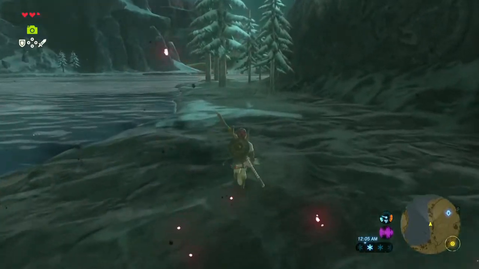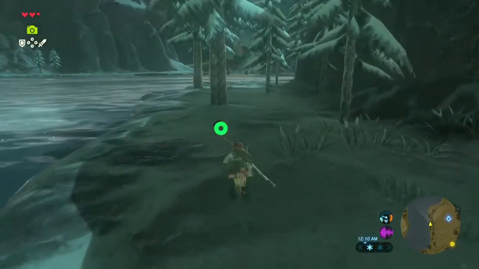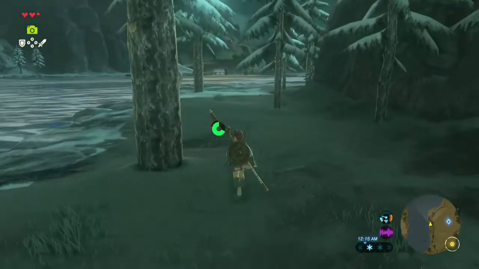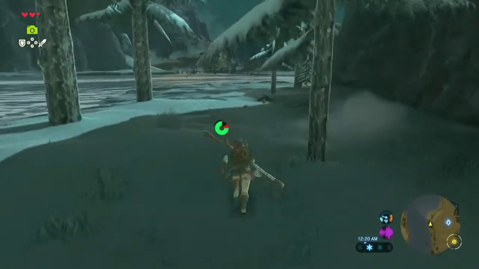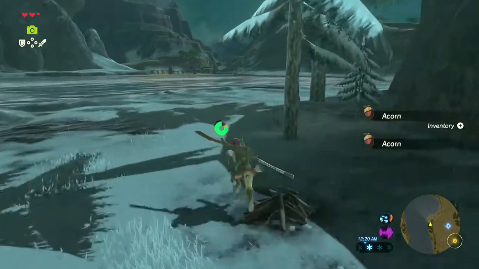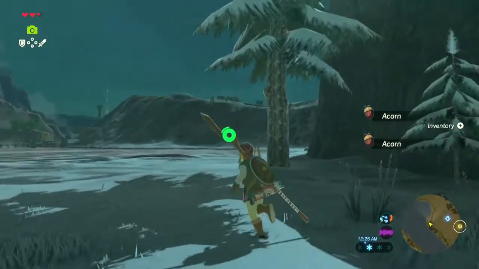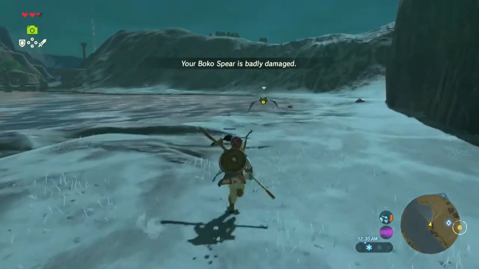There is an enemy in this area that I do want to take a picture of. Oh, I see something in the distance. It's an acorn. Just an acorn. Never mind, guys. False alarm. Oh, more keys. Oh. Easy enough to kill.